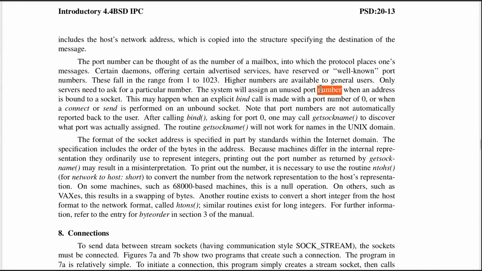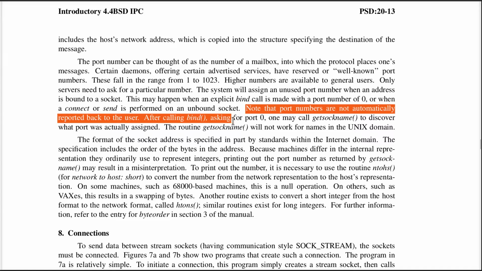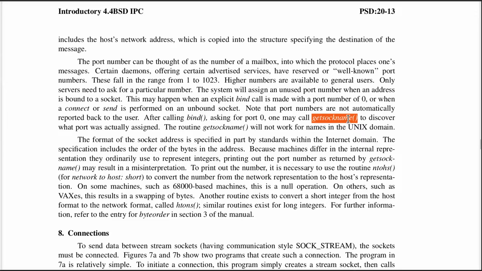And then we'll see they use the word bind, or bound, okay? What happens is a socket has to have an address bound to it, and that address has to include a port number. And as we'll see, we can explicitly bind whatever one we want, which is what a server would do. And as we'll see, there's a way to ask what port was given to you if you said, I don't care. Once it's bound on there, you can ask, what's the name of my socket? And then remember, the name in this context is, we'll see, the IP number and the port.